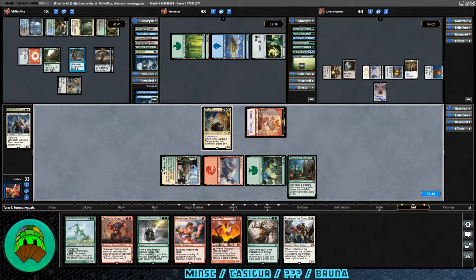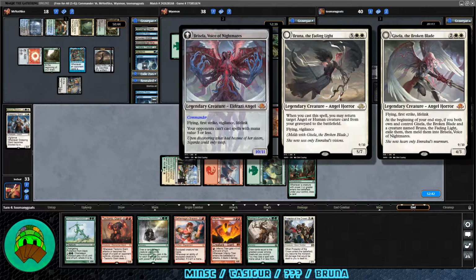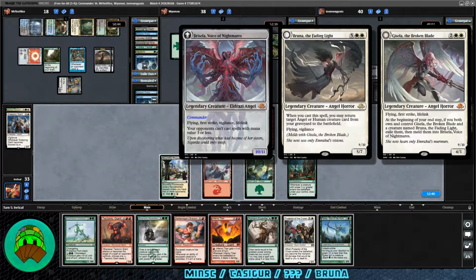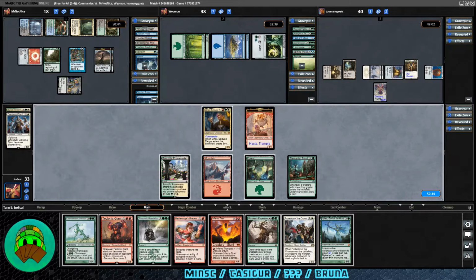So in case you're unfamiliar with this mechanic from the middle block of Innistrad, Giselle, Voice of Nightmares, is melded from the 2 cards Bruna the Fading Light and Giselle the Broken Blade. And as Flying, First Strike, Vigilance, and Lifelink, your opponents can cast spells with mana value 3 or less. So we're in a bit of a pickle here. We can cast those spells if we get to some lands, but we are not getting to any lands. Also, we can't get rid of the Battle Mage's Bracers now, so that's sad.